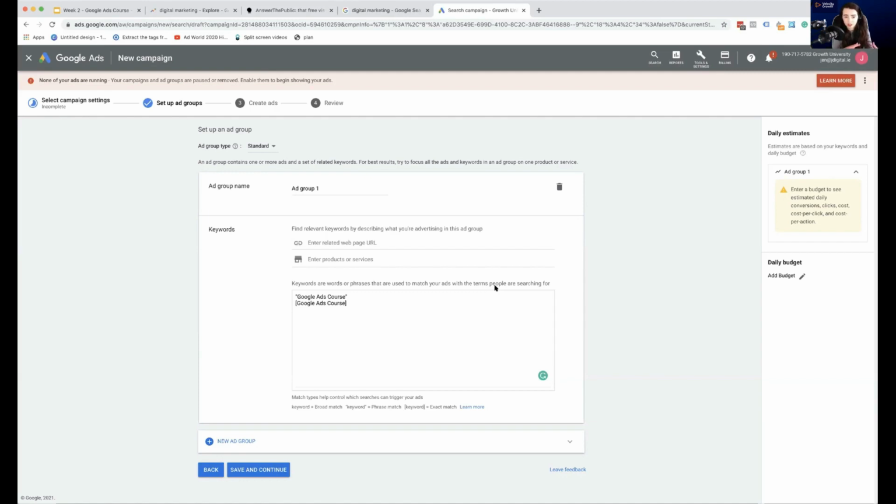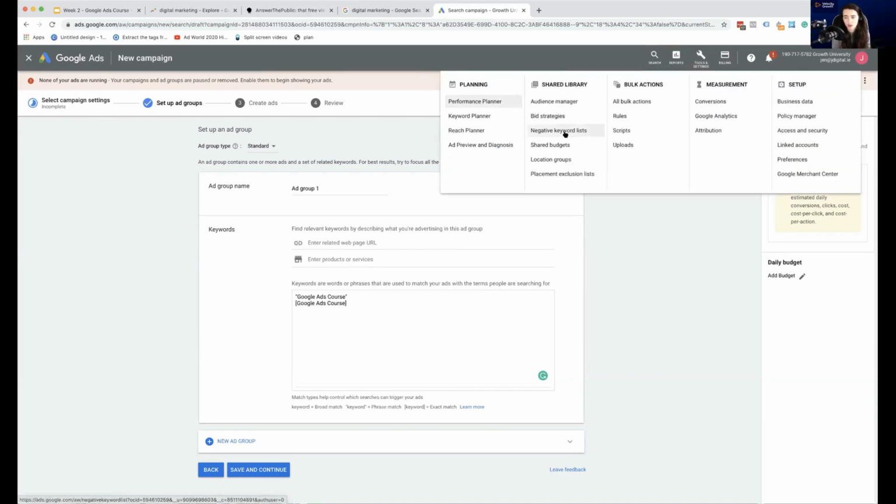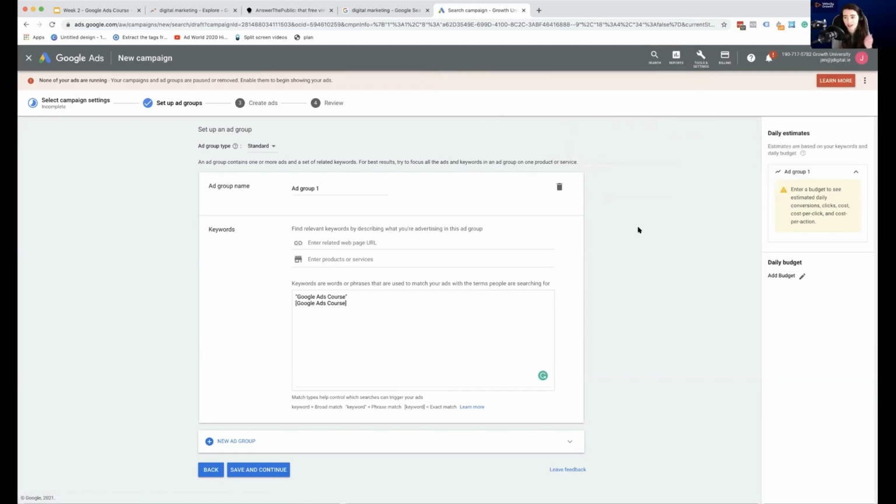But when you look at the dynamic, because you're giving Google all of the control over your keywords, you have to go back into your tools and settings, go over to your negative keyword list, and you are going to have to iterate that negative keyword list more regularly and more frequently than you would with any other type of campaign, especially at the moment. So that is what you really need to be looking at when it comes to your keyword groups. If they're standard setup, keep them really niche.